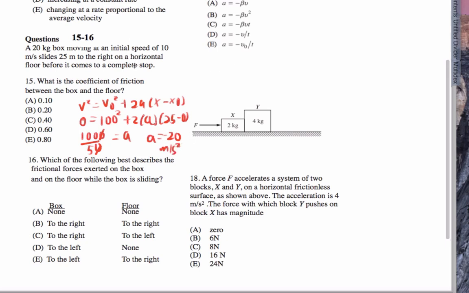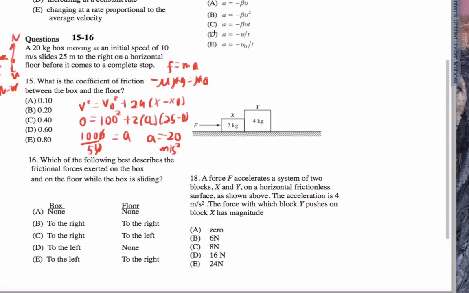Now let's be clear here. The friction is the cause of the acceleration. So that means friction equals ma. So here we're going to have mu mg equals ma. That's mu times the normal force, because this is a standard normal force weight friction problem where normal equals the weight. So the m's cancel. We're going to get mu times g equals a. Seems like I did this completely wrong.